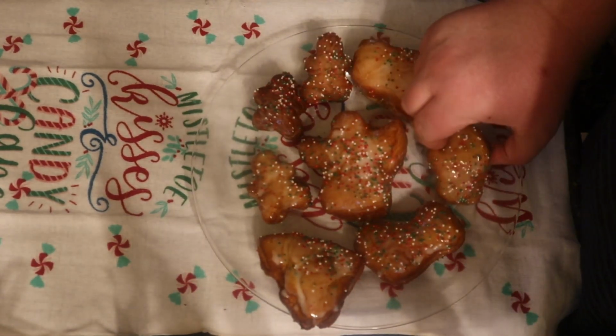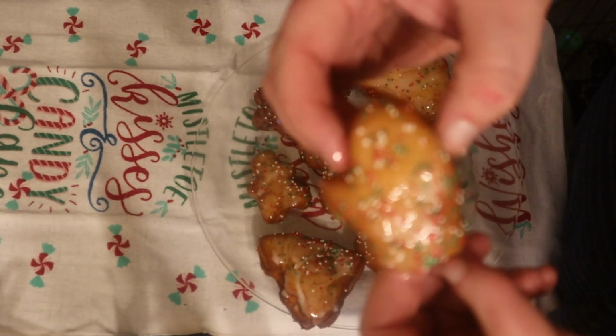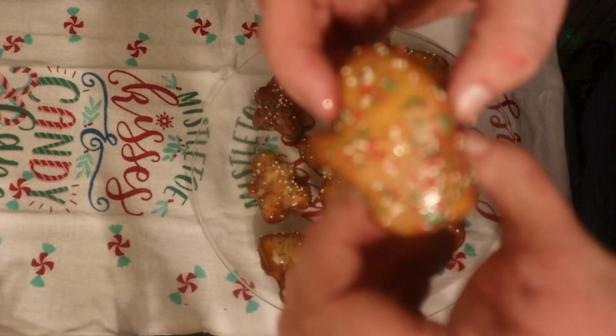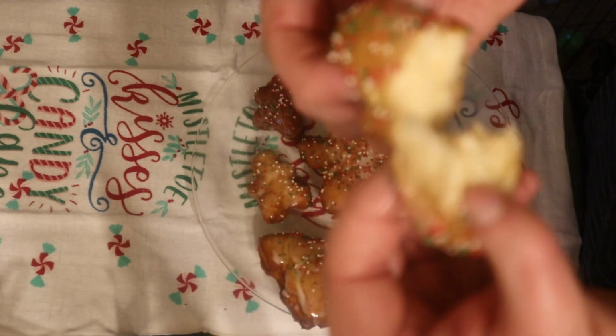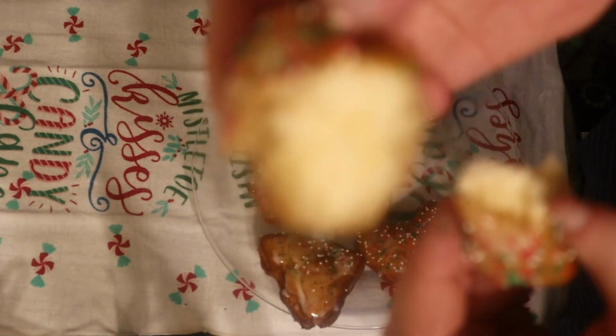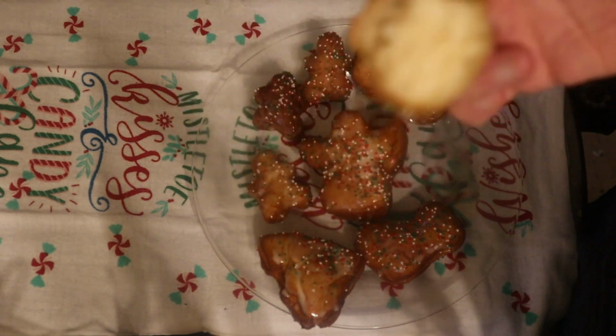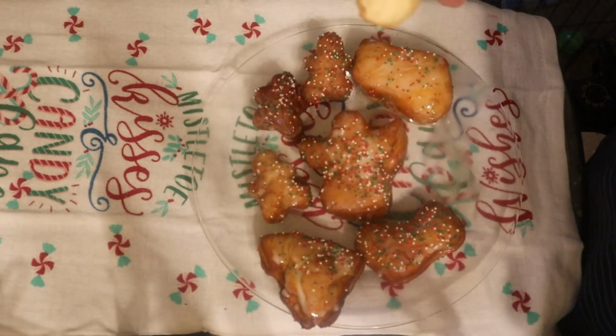Okay, let's take a look at this. Look at that mitten. Ain't that a beautiful mitten right there? That's so delicious looking. Just take a look at this. We're gonna pull that apart. Look at that. See that? That is delicious. Oh my God, that is so good.